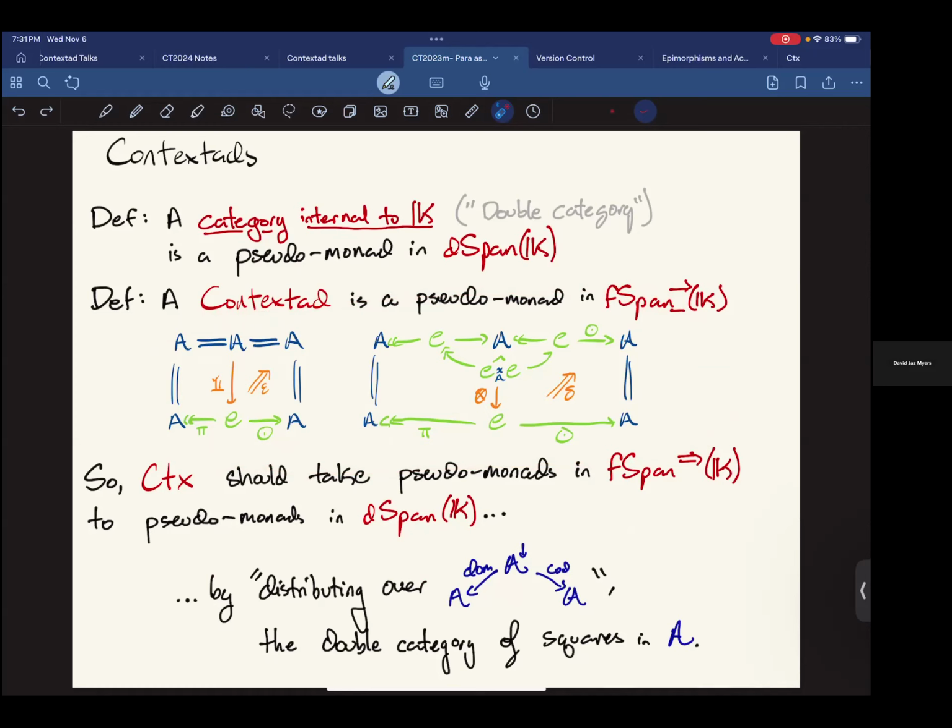But note that here, this thing is a fibration. So this is why we also called them fibered colax actions, because you have a fibered action, which is colax. But we could also call them a dependently graded comonad, because you have a category of grades, which depends on A, which has a comonad structure epsilon delta.